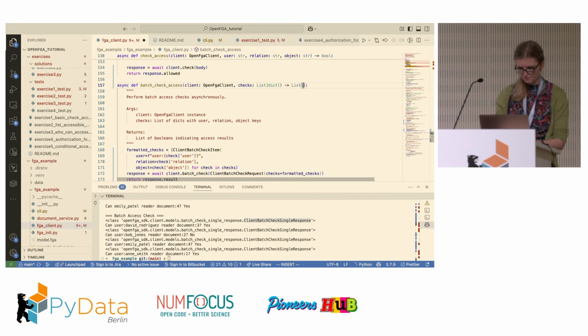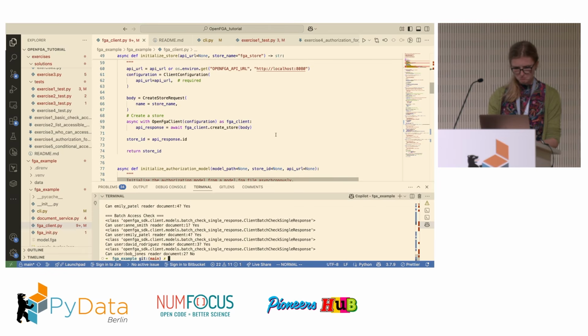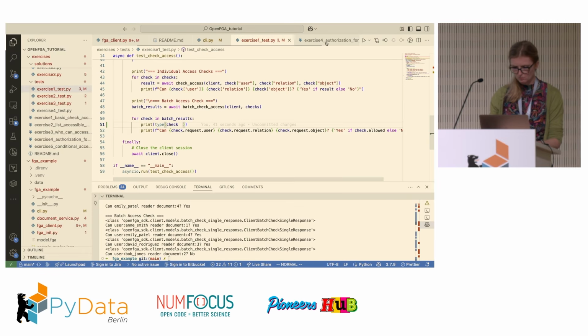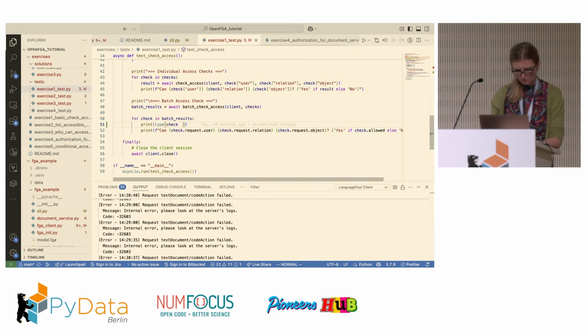Okay, so it didn't change anything in our output of the test, but right now it should work. Does it make sense now? Okay, thanks for pointing that out.